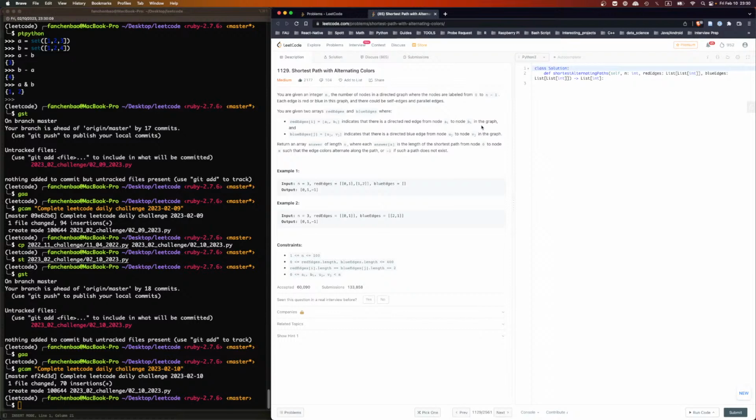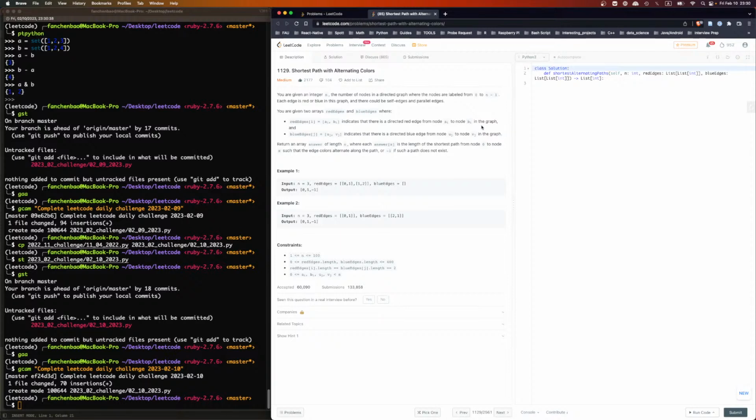So answer 0, 0 is just by itself, the shortest path, so 0, 0 is always 0. 0, 1 is fine. As long as there's a path, it's going to be 1. And 0, 2 we don't have, because 0 to 1, 1 to 2, they're all red.